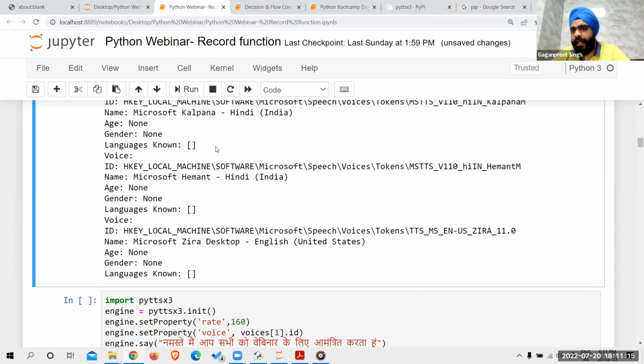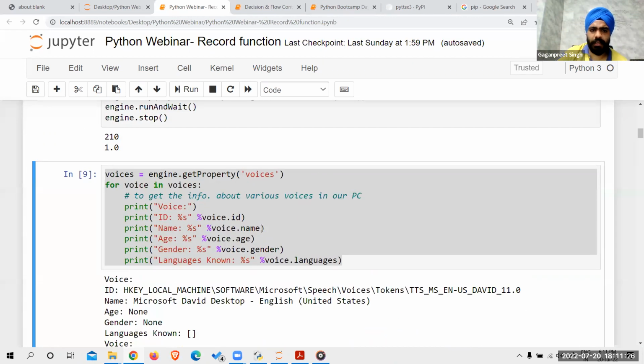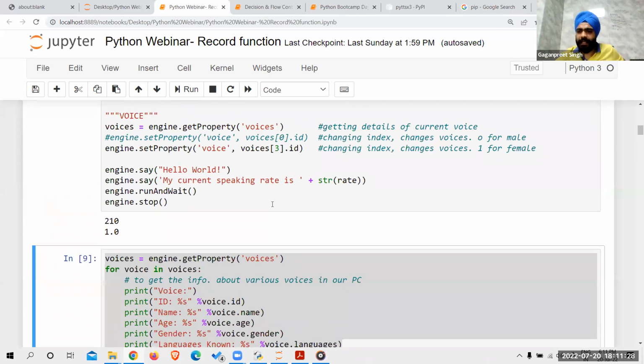You can have an audio file and get it converted into text with the help of gTTS also. So there is a way to do that. Is this point clear to everyone, how we can use pyttsx3 and gTTS? Yes, guys, is that clear to everyone?